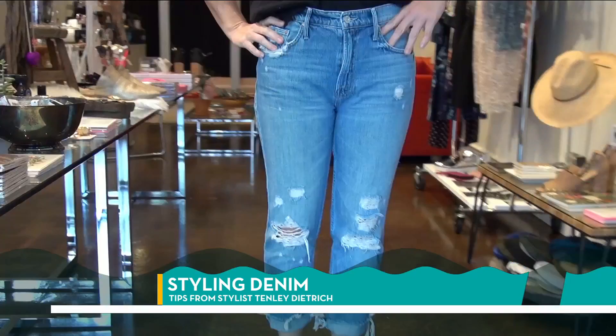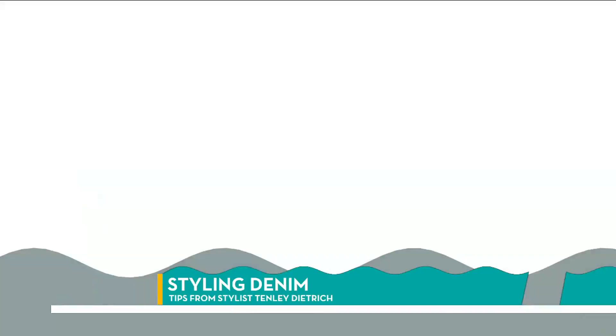When it comes to denim, there seem to be rules about what you can and can't wear — maybe body type, maybe color. Can you help break that down? Sure. You always want to make sure you feel good in whatever you're wearing, but it's sort of across the board as far as shapes right now. Wide leg is in, skinny jeans are in, the distressed boyfriend look is in, and white is amazing year round. Don't be afraid to wear it in winter, especially going into fall. So yeah, the whole spectrum is happening.